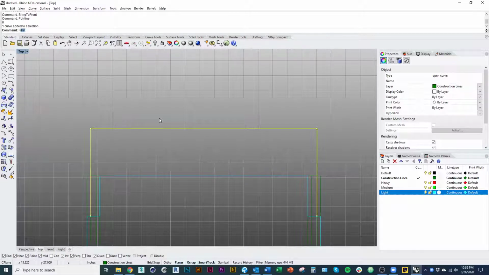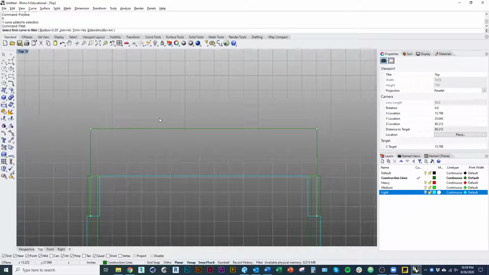But I'm going to use the command fillet and type that into my command line. And what fillet will do is it'll make a radius corner between two lines, as long as they're close enough where they're touching, it'll just figure out where that radius should be, depending on what dimension we tell it.